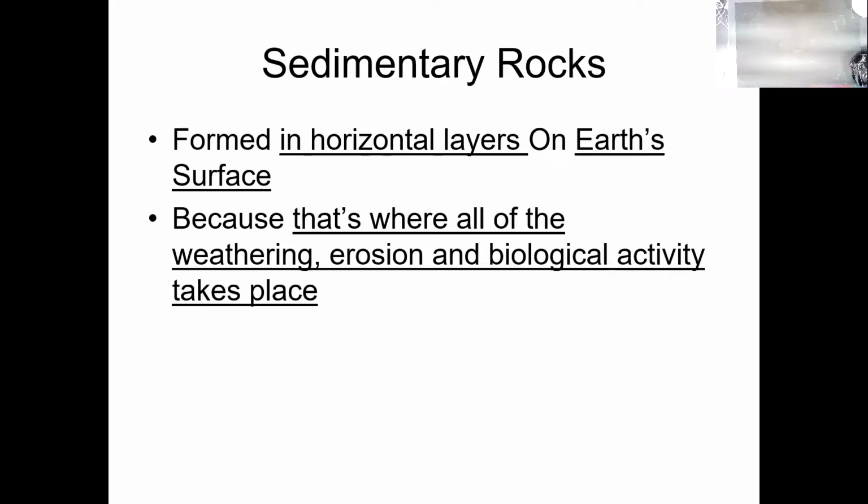Where do igneous rocks form, or at least some of them? Inside the earth. And where do we have lots of heat and pressure for metamorphic rocks to form? Inside the earth. So how come there are no fossils then? Because that heat and pressure will break them. Okay, that's one, but that's not what you were talking about to begin with. You said they're on the surface. Let's focus on that. Igneous rocks and metamorphic rocks don't always form on the surface, so why does that mean there won't be a fossil in them?